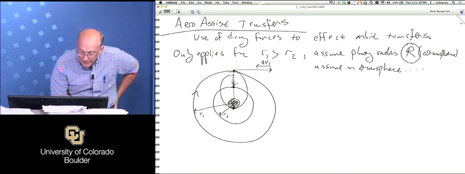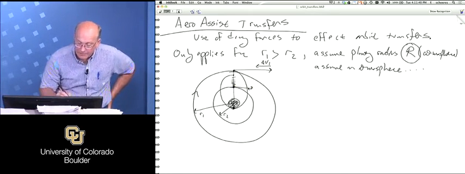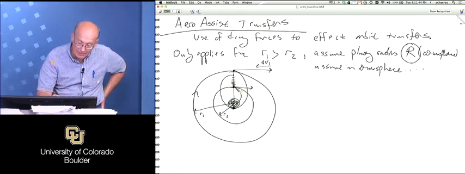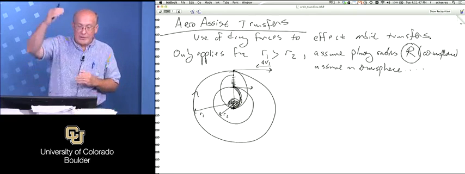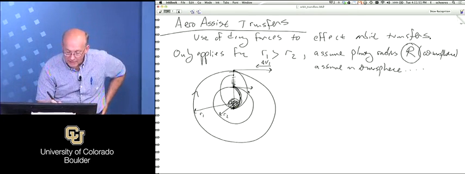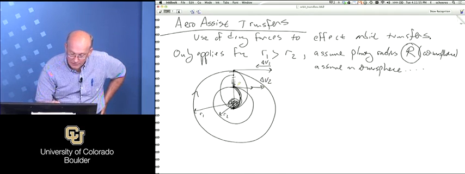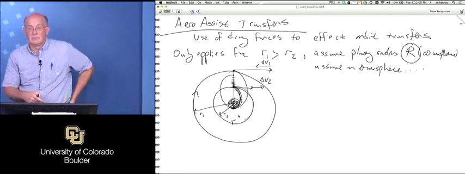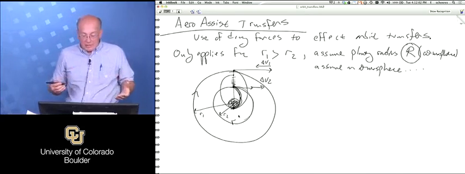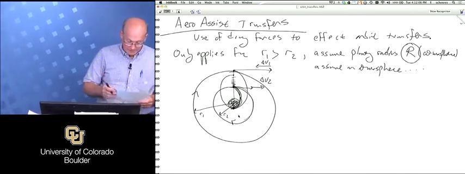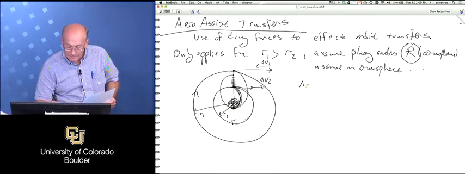When you're there, you're at apoapsis of this transfer ellipse that would keep on happily decaying until the thing became circular and then spiraled in. But you want to stop the process here, so you do a boost, your delta V2, to put yourself back onto the circular orbit at a radius of R2. So this is essentially what an aero-assisted transfer is, and we can come up with a pretty simple statement of it.